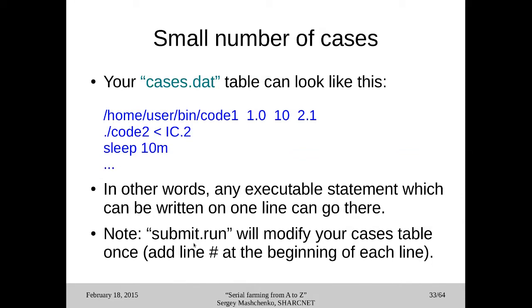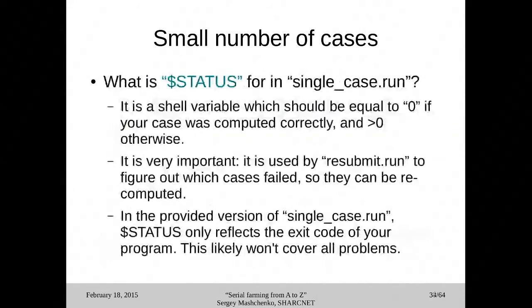One warning, a note: once you run submit run the first time, it will append a line number at the beginning of each line. Don't worry, it doesn't mess up the execution. It will execute just fine if you execute a second time, third time, and so on. It just will prepend a number, 1, 2, 3, etc. This is used internally by the scripts.